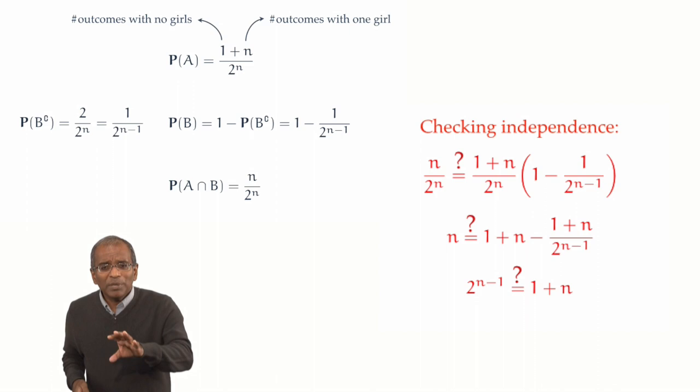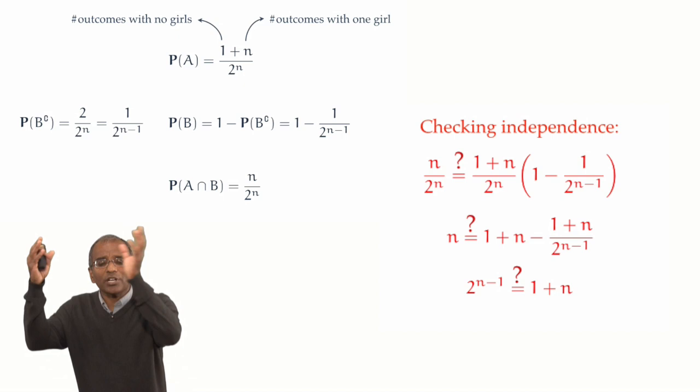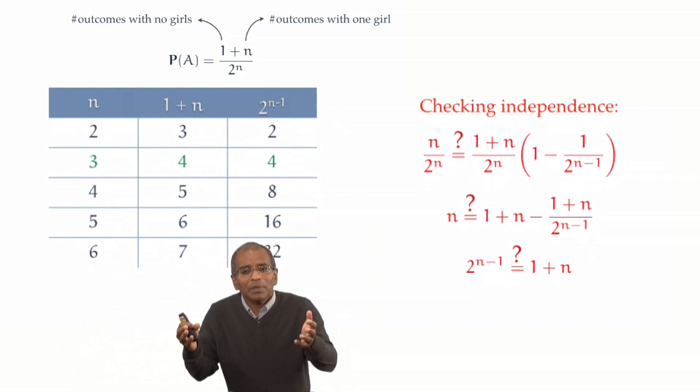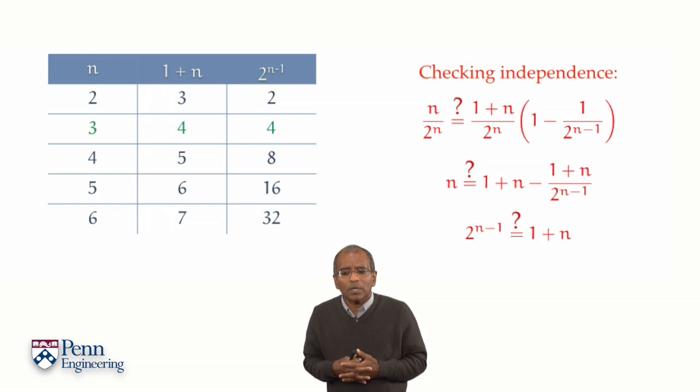And we immediately say that we have a problem. On the left, we have something which is growing exponentially fast with n. On the right, we have something which is trudging along very pedestrian, linearly with n. Clearly, this cannot hold all the time. And in fact, it doesn't. Here is a table giving examples of small values of n to see what happens to 1 plus n and 2 to the n minus 1. 1 plus n grows linearly. As n runs from 2 through 6, 1 plus n runs from 3 to 7. But 2 to the n minus 1 runs 2, 4, 8, 16, 32. It's blowing up very fast. When you look at this table, you find there's exactly one row where the second and third columns are the same.